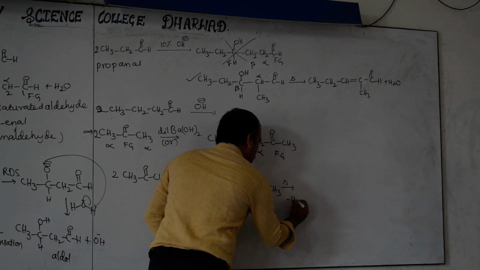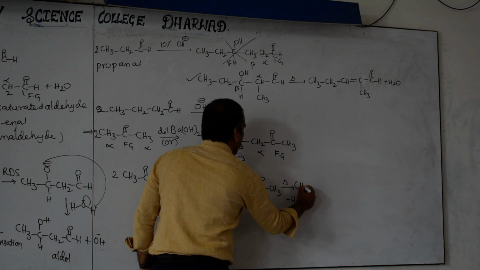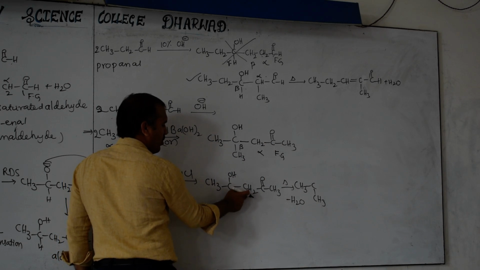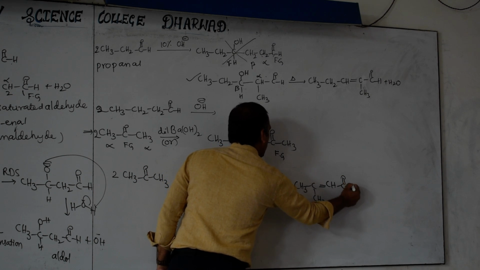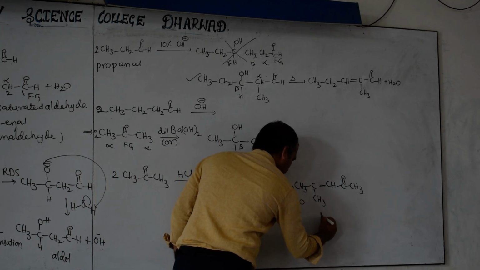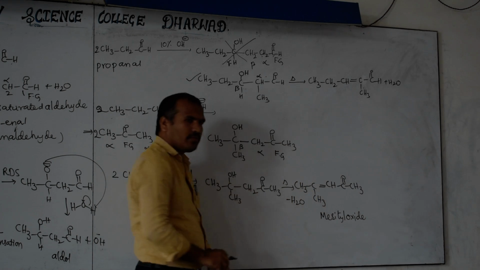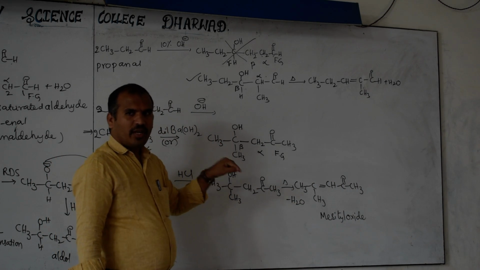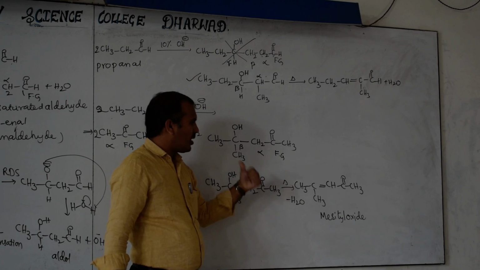I will write minus H2O. Water is eliminated. Okay. So what is left that we will write? CH3, CH3. Now this will go out. Here one hydrogen, then here one double bond. Next CH, C double bond O, CH3. Here it is. Its name is mesityl oxide. This is given in the nomenclature. Common name is not the IUPAC name. Here the common name is important. That's why I am writing this. The IUPAC name is already given in the separate IUPAC nomenclature lesson. At that time you can check it.